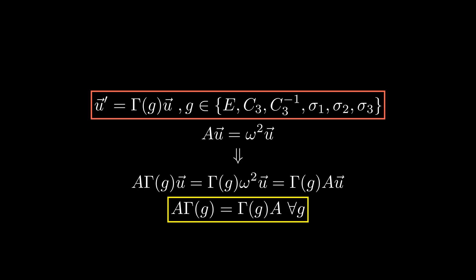This is where physics now needs the help of mathematics, because we are left with an only mathematical question, which is, how can these relations help finding the eigenvalues of A? And the answer to this question is given by group representation theory, which I will now briefly introduce. But before getting deeper in the theory, we have to start with some definitions.